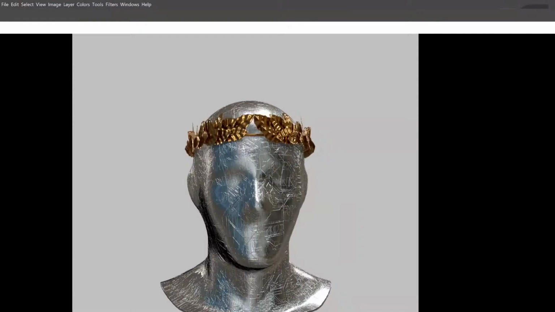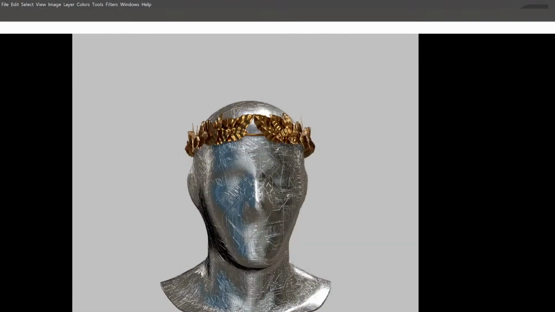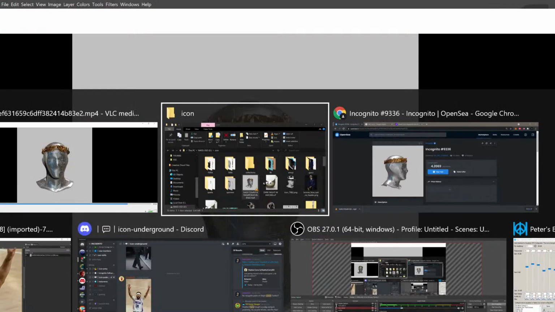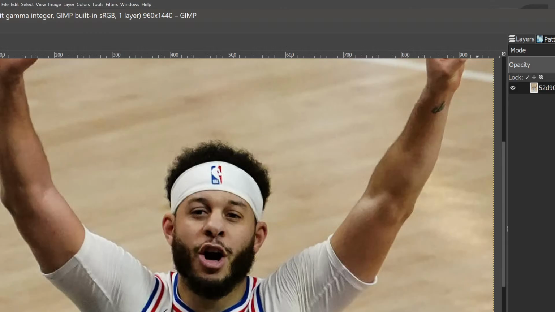From here, there's several ways to do it, and one of those ways is really just print screen. If you guys know the print screen shortcut on your keyboard, pressing print screen is one way to capture this image right here. Alright, I just press print screen on my keyboard. And here we go.